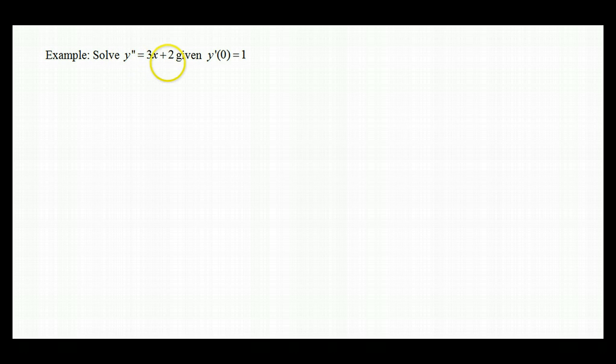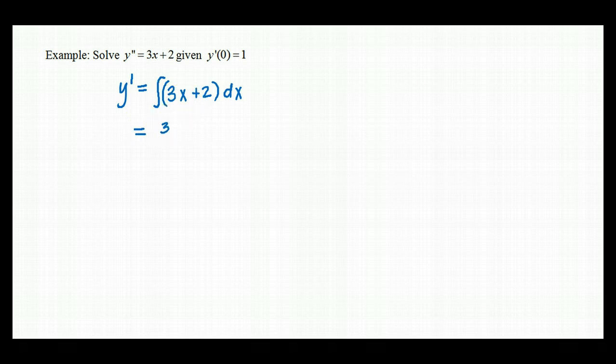What they're asking for is, well, what came before that? So they're asking us to find y prime. In the previous example, they gave us the first derivative and asked us to find the original function. So this time they're giving us the second derivative and asking us to find the first derivative. We're using the prime notation again, but we can jump straight to saying that we're looking for y prime. And y prime is going to be the antiderivative of 3x plus 2 with respect to x. So let's find the antiderivative here.